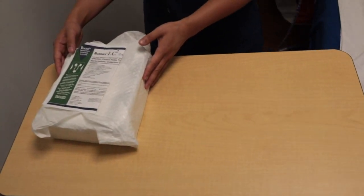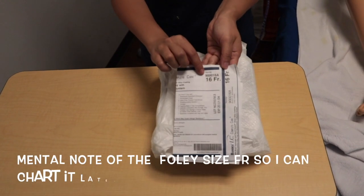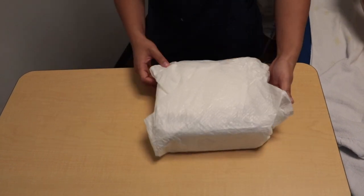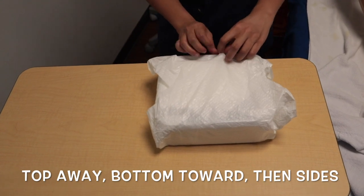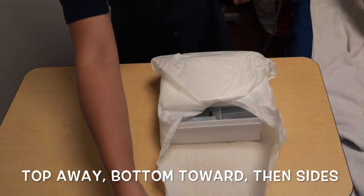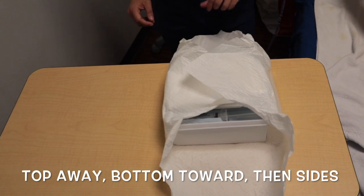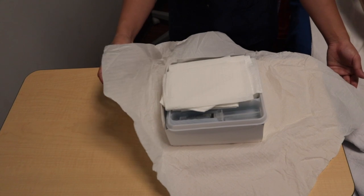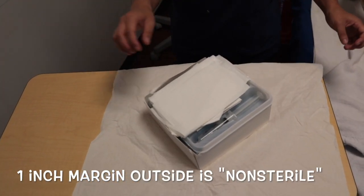A label will come with the kit and usually give you information on what is included in the kit. I like to make a mental note of the size French so that I can chart it later. Start by removing the top flap away from me. Then the bottom flap. Then the side, and then the other side. Imagine the 1-inch margin outside is non-sterile, so you can touch that but not any more past it.